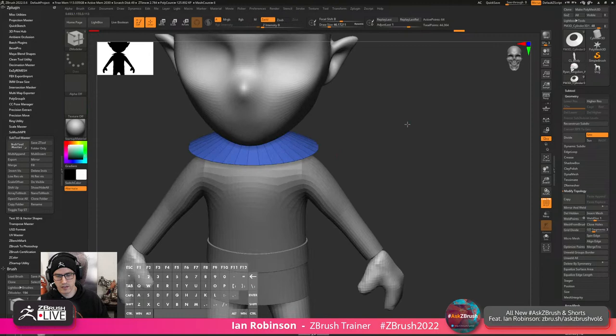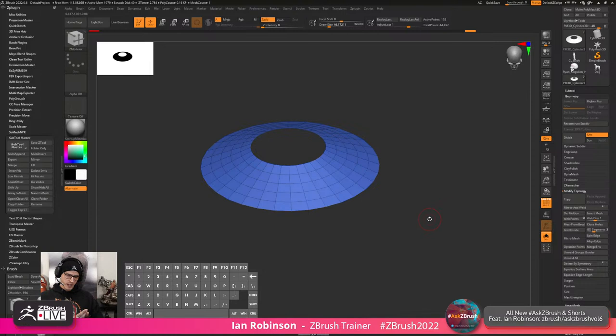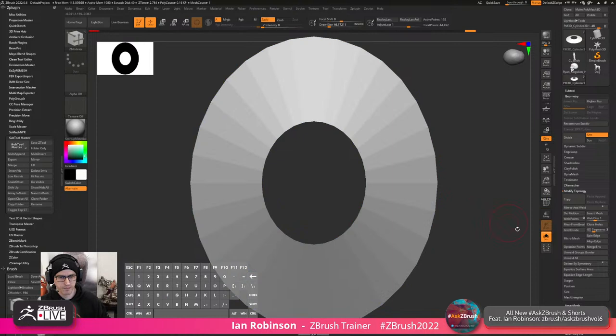All right. Now I'm going to give this a little bit of edge loop love. So I'm going to come through here. I'm actually going to come over this edge, insert multiple edge loops with keep polygroups. And I'm going to give it some vertices. The reason why I'm going to give it some vertices is we're going to use cloth dynamics. And cloth dynamics is going to take a look at all the different points. And that's where it's going to allow it to actually have a little bit of a manipulative shape. So you'll see what I'm talking about here in a second.